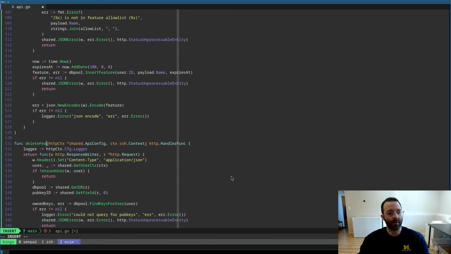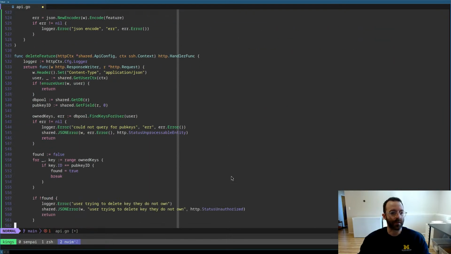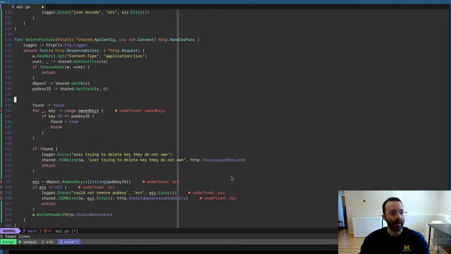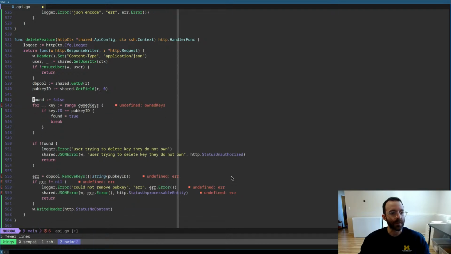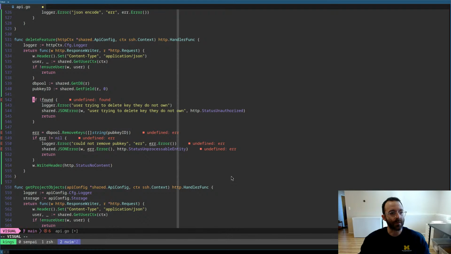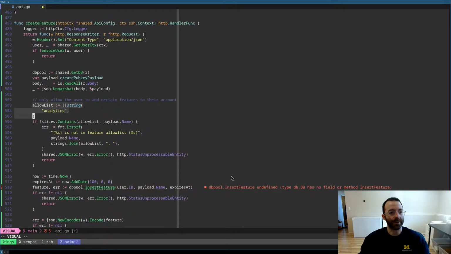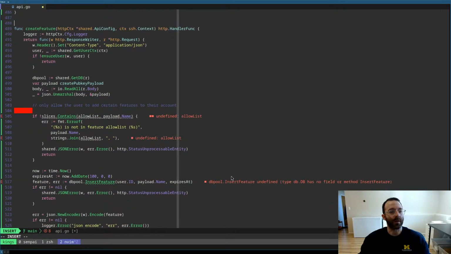Let's get the delete feature built. So, you know, we want to let users enable. We also want to let them disable. So I am going to build out that API endpoint. So own keys, we don't care about that. Found, no. That's interesting. We actually need to reuse this allow list.